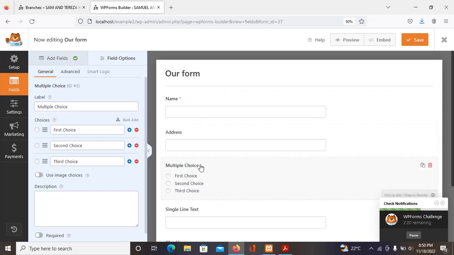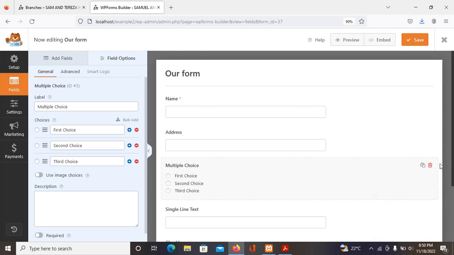Then when you come to this multiple choice, you will also be able to see here, click to edit. So just click to edit, so that you are able to see here multiple choice. Instead of multiple choice, there is gender.